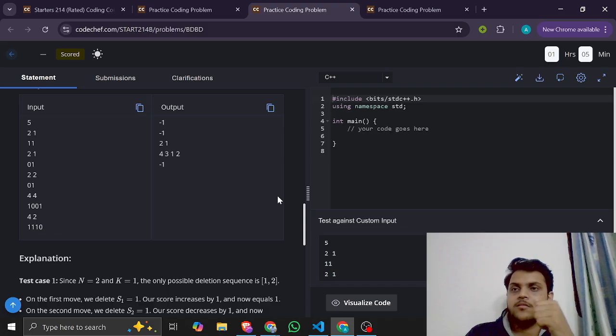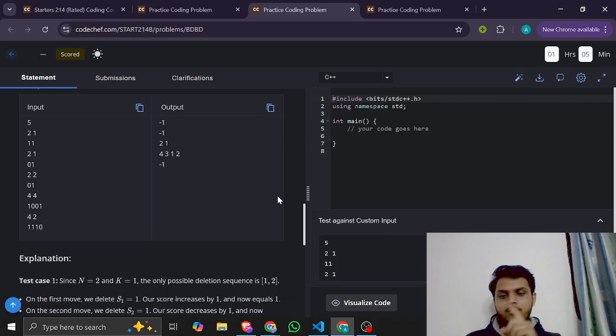If both have 0, what about that? Then after that I'm forced to pick a greater one. I can anyways do this. I can pick both left and right. I'll pick this 0, then I'll pick this 0. But after that I'm forced to pick a positive one.